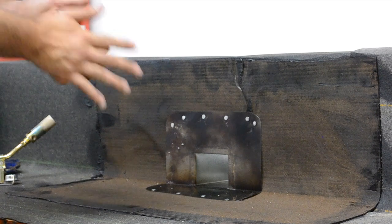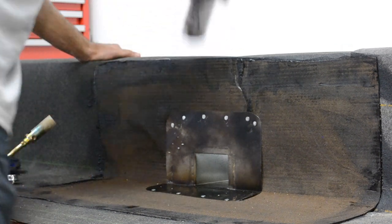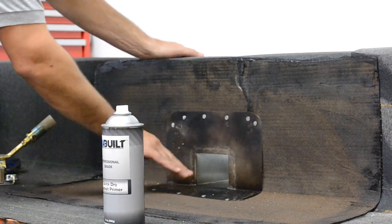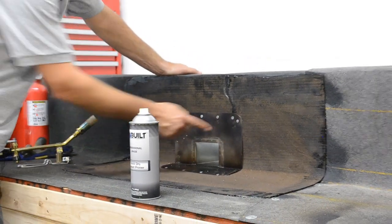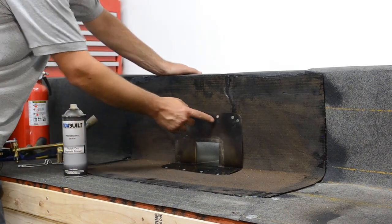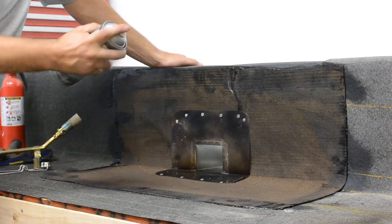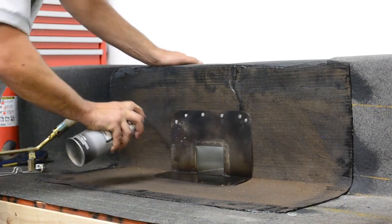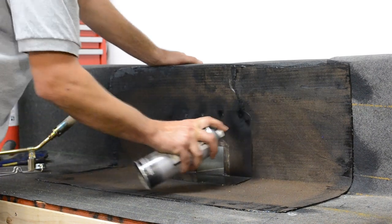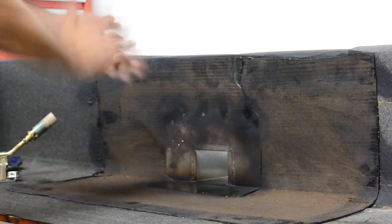Now that we've got the nails in, we're going to do one more last step before going on with the final torch. As you remembered, we primed the metal flashing for proper adhesion. You can see here, if you look closely, that the nails that we installed are not primed. So that's going to cause future problems. What we want to do is go lightly over all the nails, just a quick dab, in order to make sure our entire flashing is going to adhere very well to the final coat.